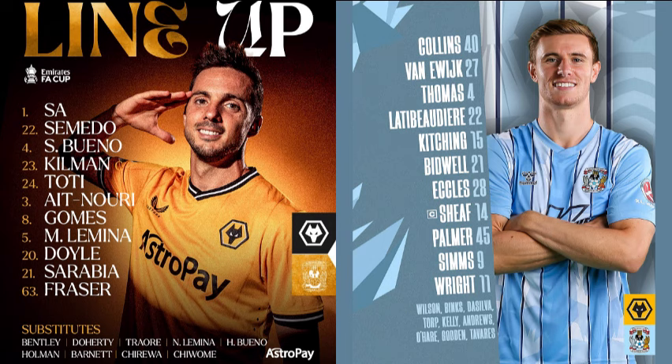Just three defeats in their last 22 games coming into this one — off the back of a couple of wins in the Championship, a 2-1 win at Watford last Saturday, and a 5-0 win against Rotherham the Tuesday before. Ellis Sims with another hat-trick in that one; he's got eight in his last seven games. He's not going to strike this free kick — could be Casey Palmer or Jake Bidwell. Bidwell dummies it, Palmer actually going to curl a ball in towards the far post. Headed up in the air, half-clear to the edge of the box, it comes back to Palmer.